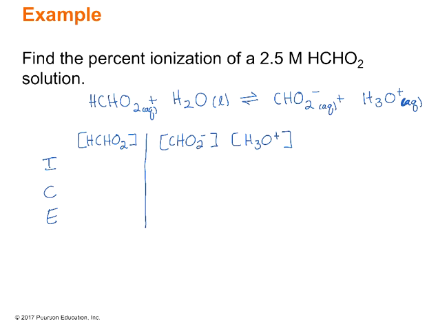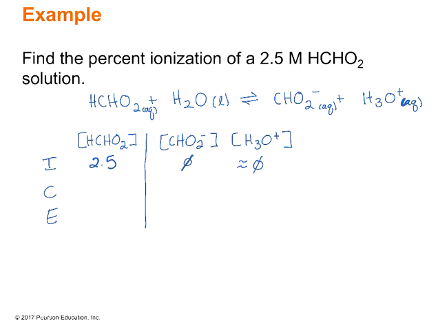Okay, so we're going to fill in the initial row. And again, we were told that the initial concentration of formic acid was 2.5 moles per liter. And then we don't have any product initially, although remember that we do have a very, very tiny amount of the hydronium ions just from the autoionization of water. However, this isn't going to contribute to our overall concentration to a significant extent, so we're just going to put approximately 0 under the hydronium ion concentration.